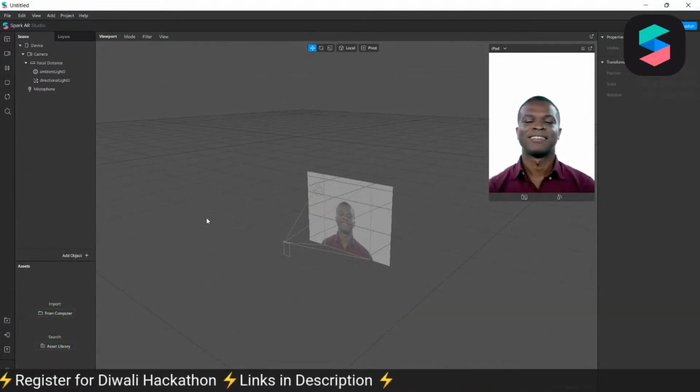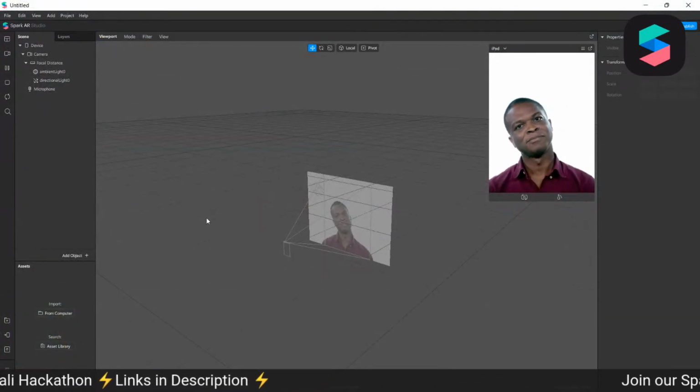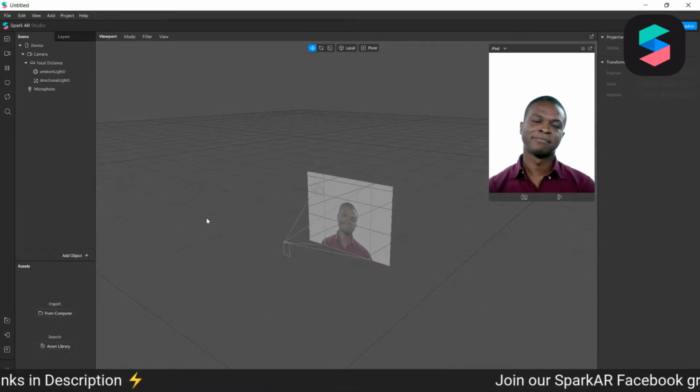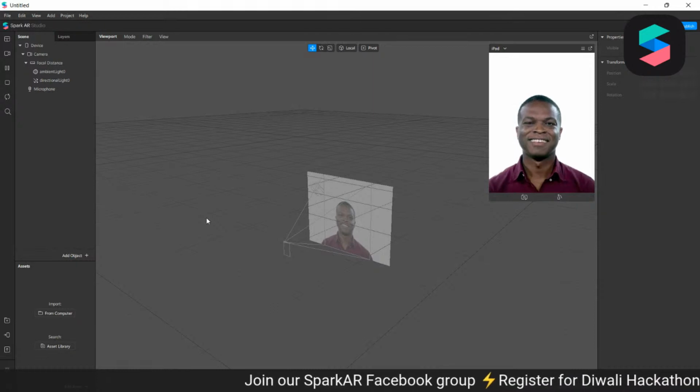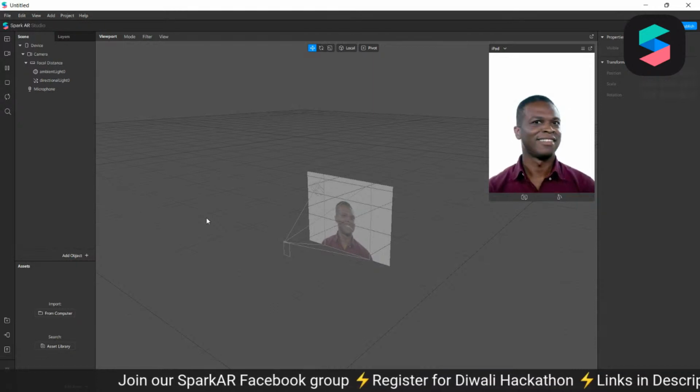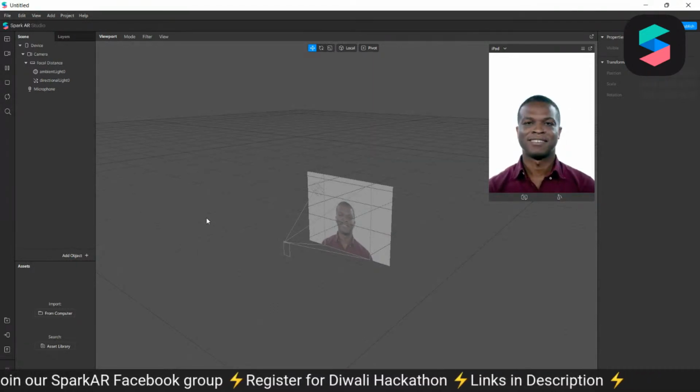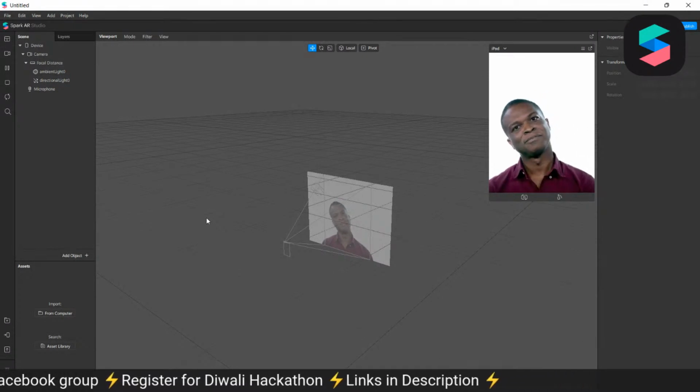For Mac, you can just align the keys with your Mac system and have a look at that, or you can visit the Spark AR website. As I am not using a Mac based system, I am not sure about the key mapping there, but the shortcuts will work for Mac as well.